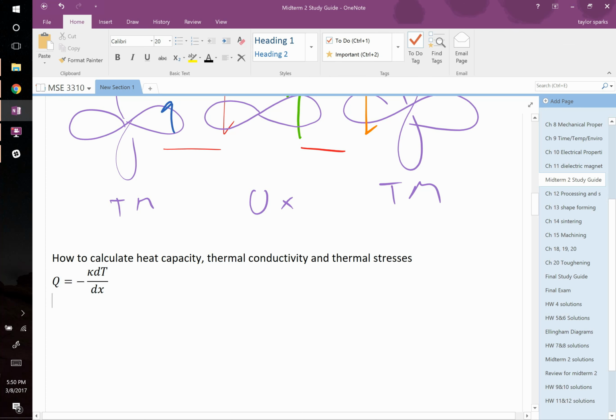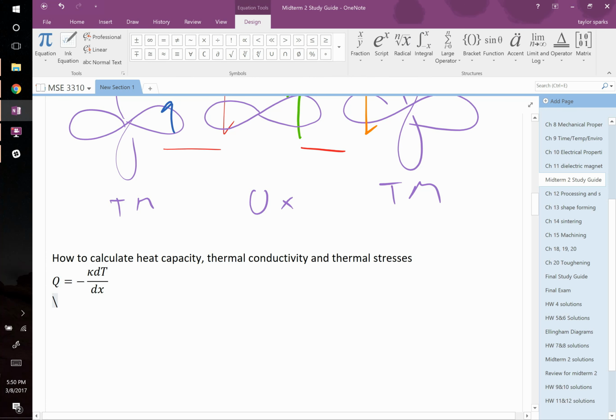In class, she said the integral thing. What's she talking about? In class, we talked about heat stress. Wasn't it thermal stress that we did? Oh, you're talking about a different integral thing. I'm talking about this one. So thermal conductivity, the rate at which it moves, you have to take into account the integral. Can you just do this? Will this work?